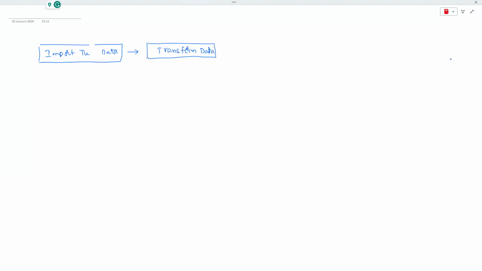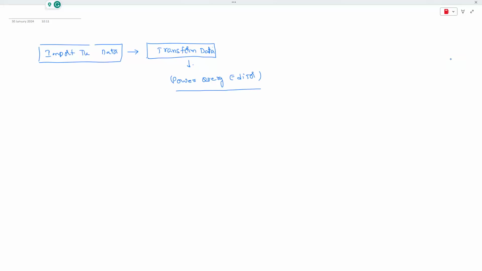I already explained where you do the transforming of data. We are going to do this transforming of the data by using something we call the Power Query Editor. What is the name of the tool, guys? The name of the tool is the Power Query Editor. The name itself says it. Whatever we are using is Power BI Desktop, and this one is the Power Query Editor.